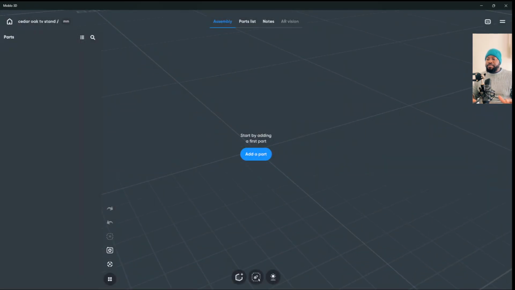Now you are on this page. Now you need to start from somewhere. So me, I know that my TV stand has to be 2 meters long. It has to be, let's just say, 500 in depth. Then it has to be 450 in height, the cupboard without the legs. The legs are going to be 150. This also depends on your measurements, on how the space is as well. These are not standard measurements.